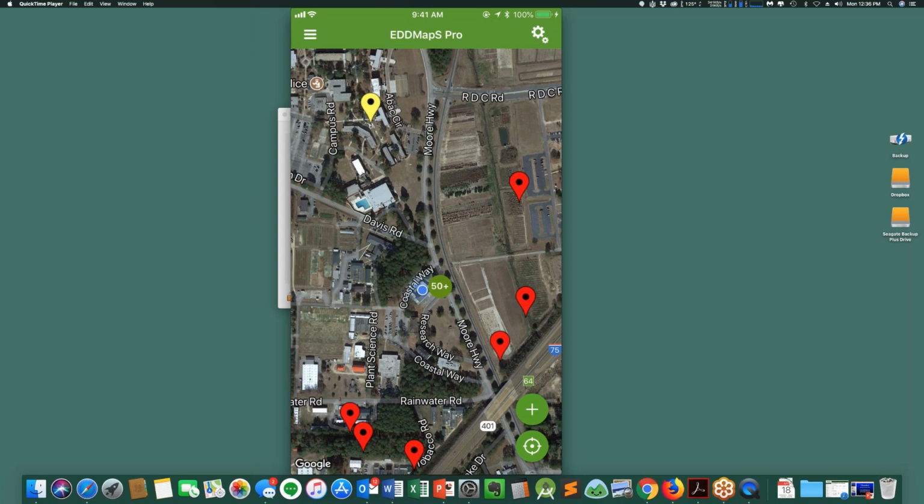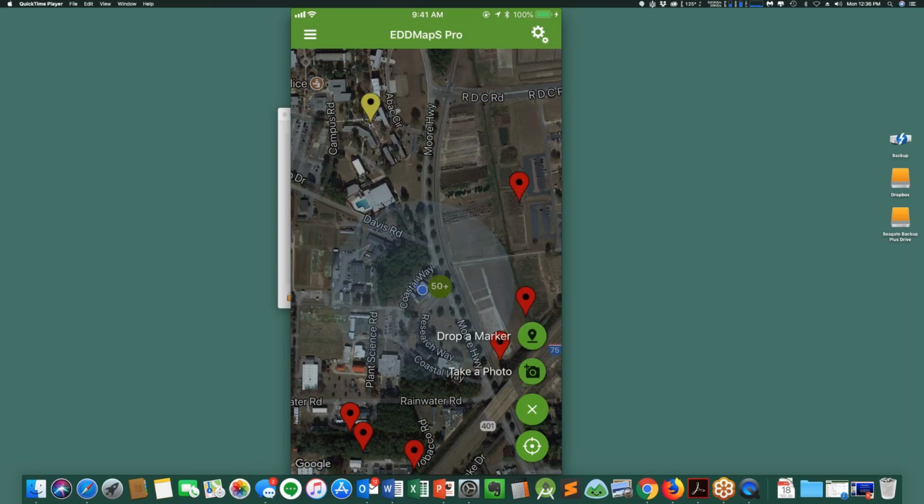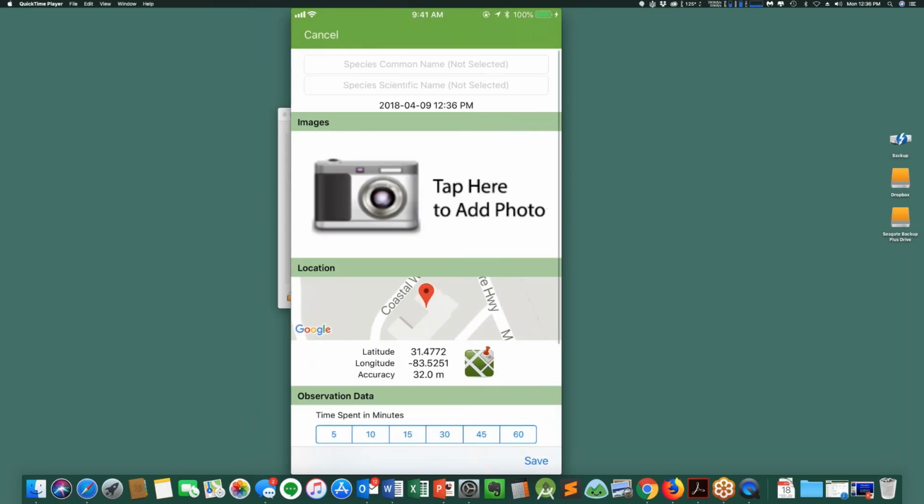Sometimes if you're in an area with a lot of tree cover, then it's not going to be as good. But sometimes if you wait and let it sit there for a few minutes, then that will improve your accuracy, and you are given what your current accuracy is. So if I use my location here, then as you can see, my accuracy is only 32 meters, and that was shown by how it was jumping in and out.